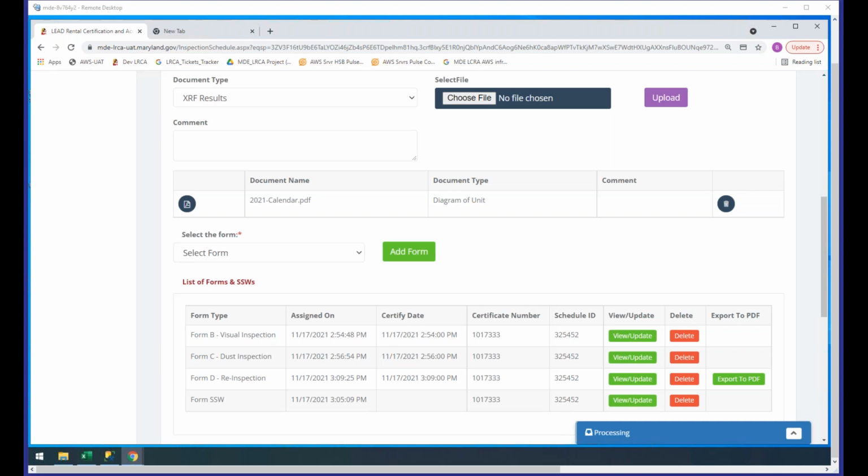We do not do anything with RRP, so I'm not sure what certs they're referring to. If you're doing dust sampling for RRP, you can give them dust sample reports. You do have to give us an inspection notification because you're collecting dust samples, but we don't collect any reports regarding RRP. No certificates should be issued for RRP. If you still have questions about that, please call our office.